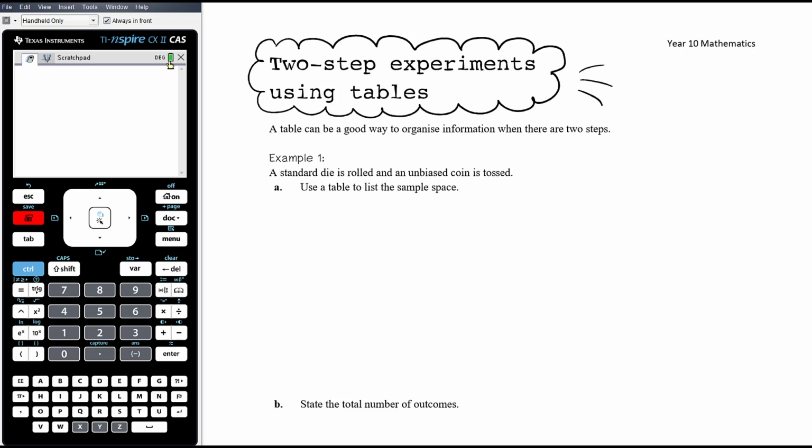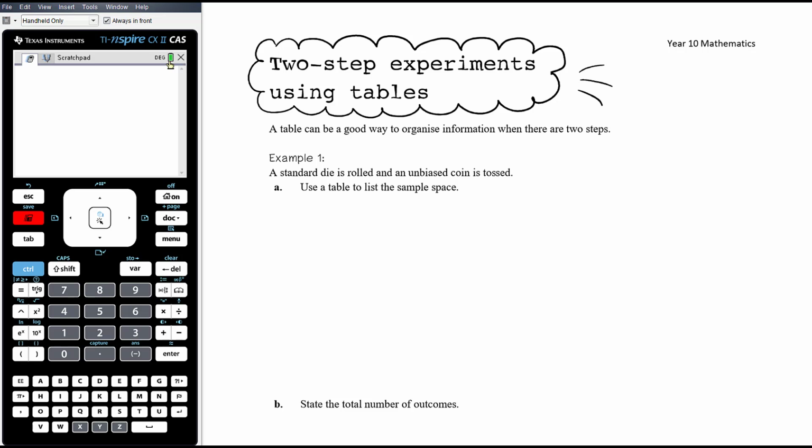Okay, so a table can be a good way to organise information when there are two steps. And here I'm not talking about a two-way table or a Karnaugh map that we've looked at in the last few videos. I'm talking about different kinds of tables, in particular tables where we want to make sure that every cell is equally likely to happen. If we do that, then calculating the probabilities is very easy. These are limited though to problems where we only have two steps, because in a table we only have two dimensions by which we can represent information.